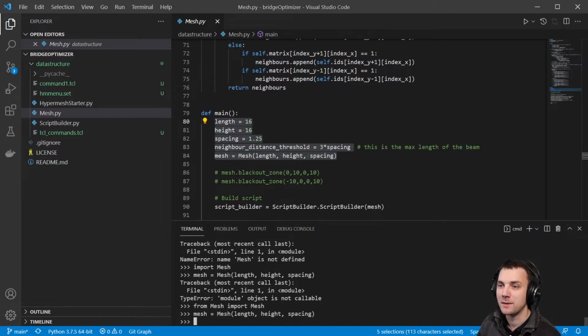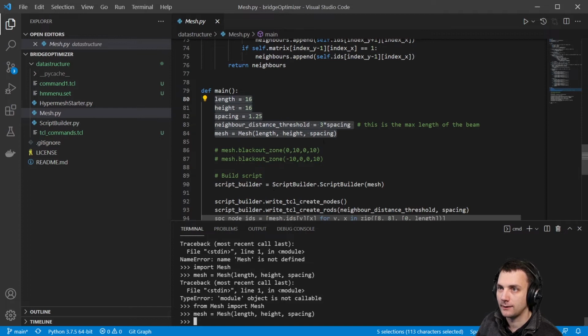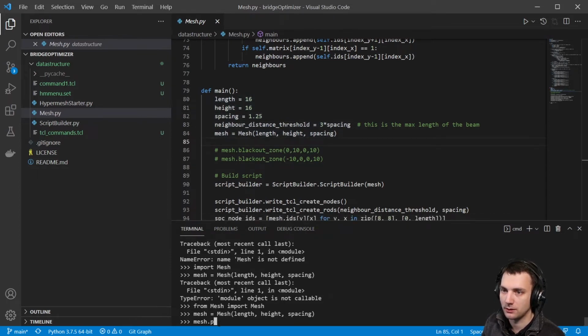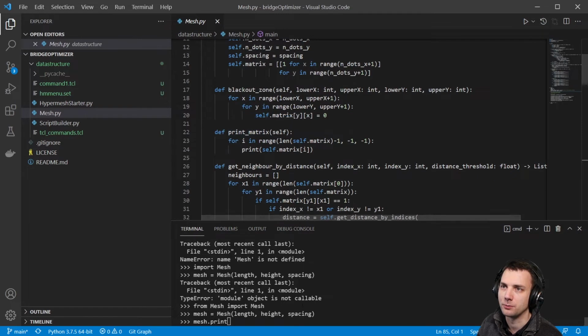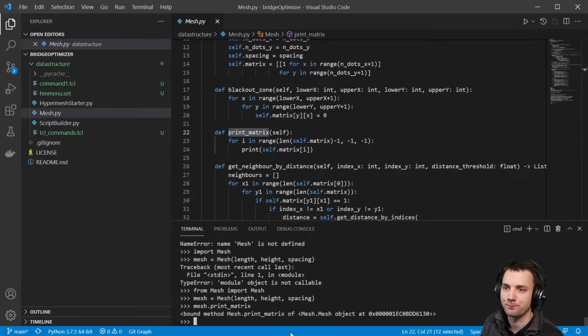What I did here is I executed this command. And now I can, for example, just do a mesh.print, and there's no autocomplete, but you see there's this method called print matrix. This will just print our grid, if I call it correctly.